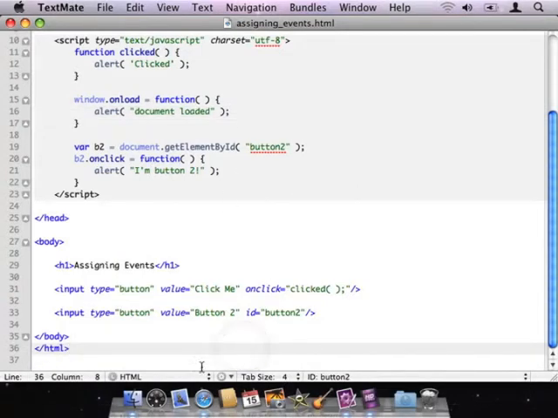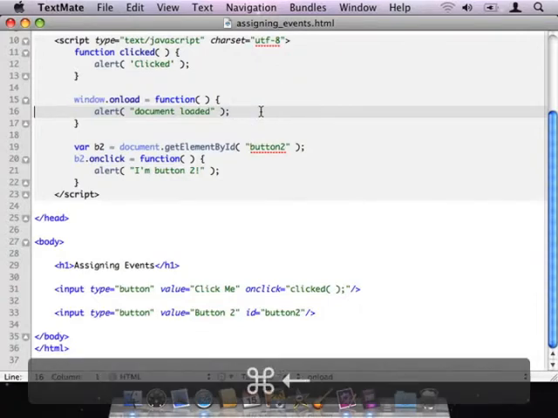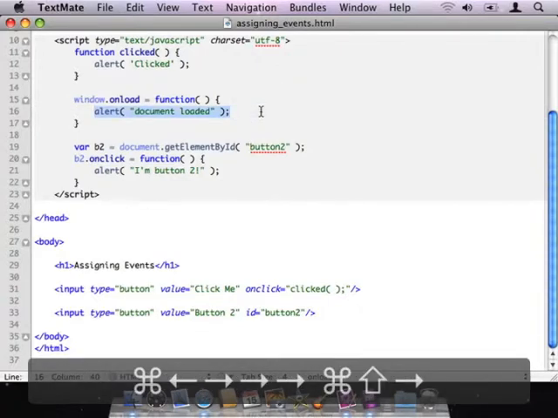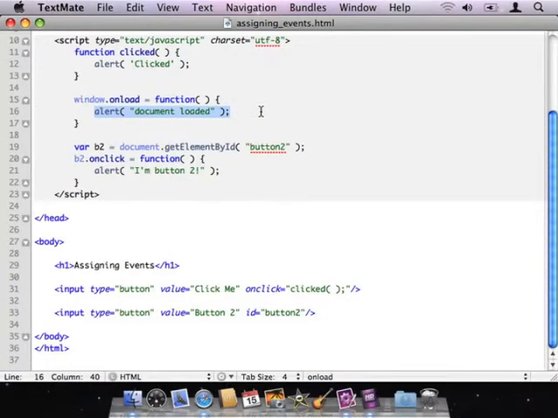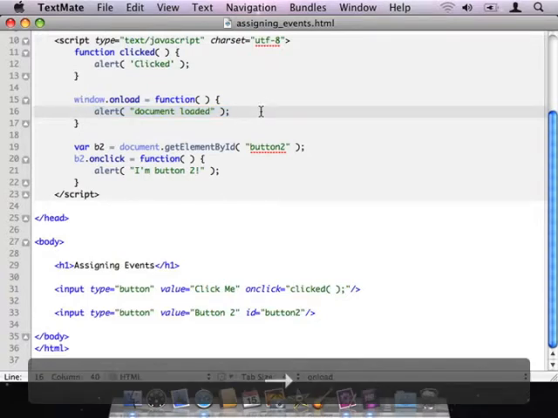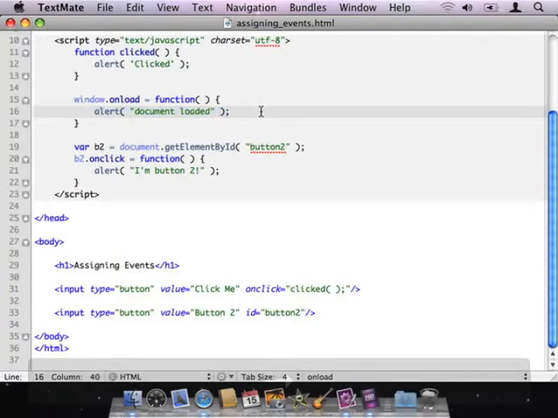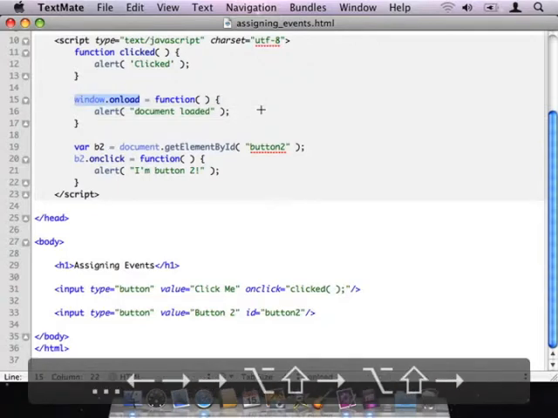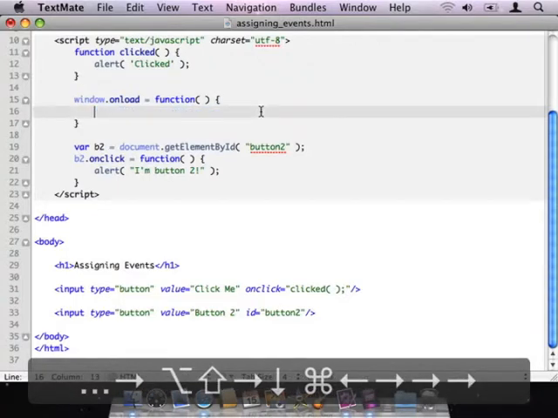Once the browser has read all the way through it, at that point the browser itself goes back and triggers an onLoad event. So it goes back, looks for code stored in the onLoad event for the window, and executes it if it's there, which is why this alert then pops up. It seems to happen immediately, but there is actually the tiniest little delay that's occurring there as the browser is finishing loading the document.